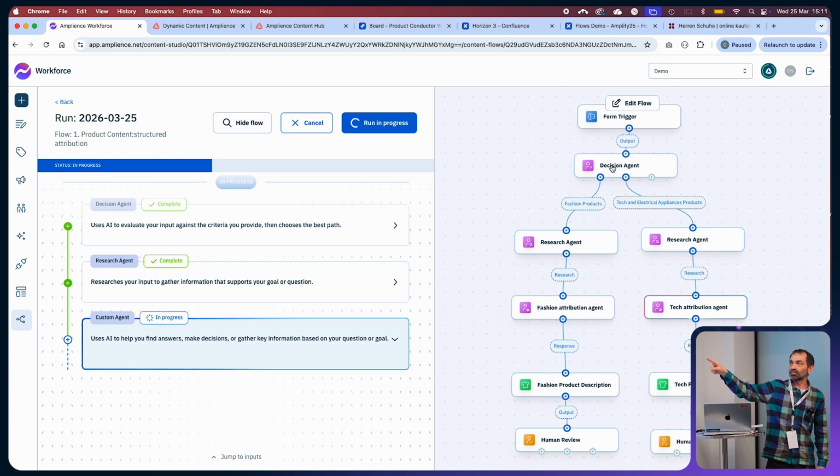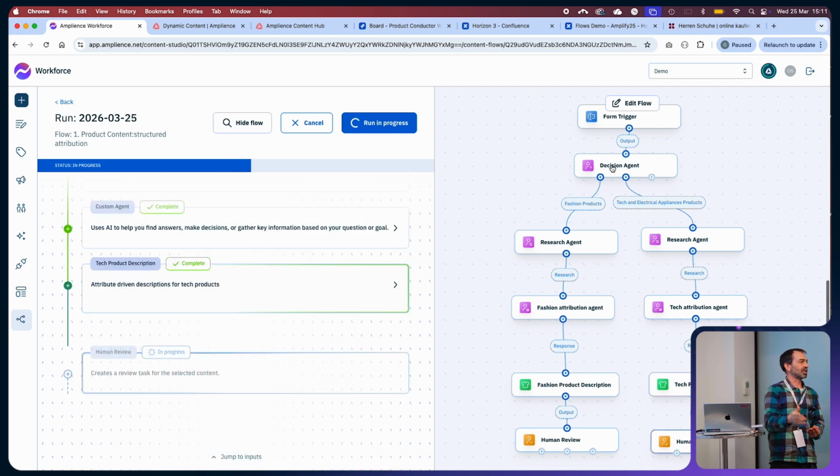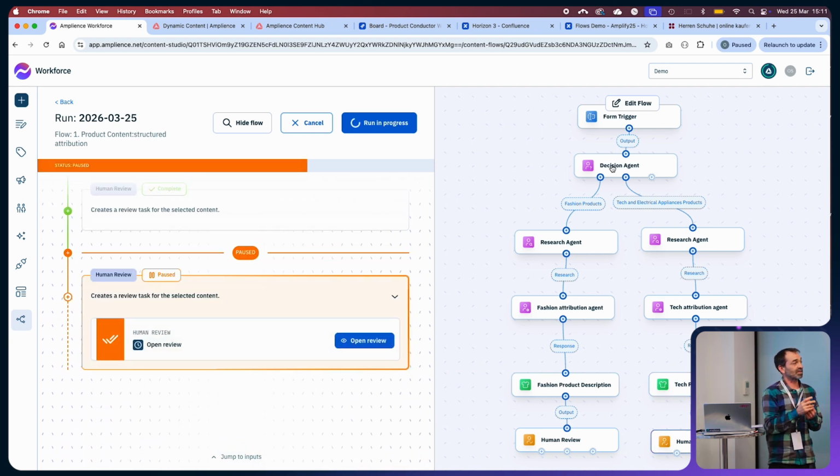It's then doing some product research. So it's researching using the internet to look for additional information about that product. Obviously, anyone can do that. But we've then got an additional agent which is doing attribution specific to tech. This is where a customer's said, we need attribution for this product, but we need very specific attribution depending on category.